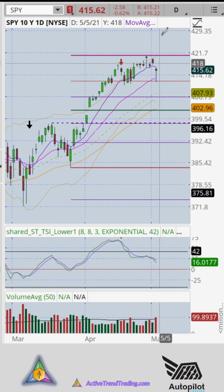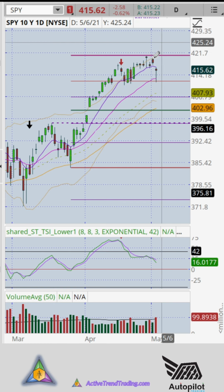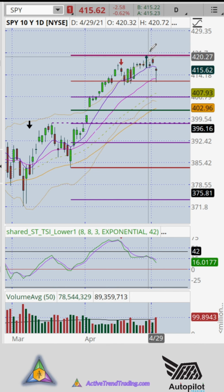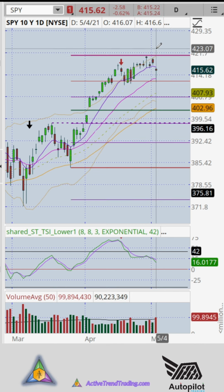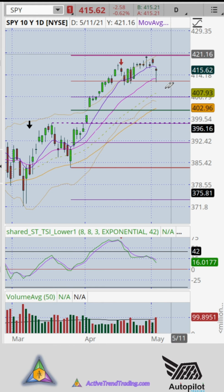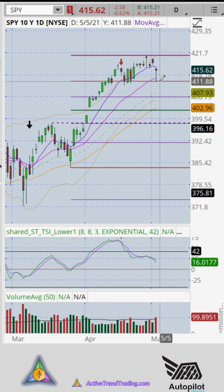Now, if you'll remember correctly, on Thursday of last week, we said that this candle right there was a hanging man. Yes, it's the shape of a hammer. However, its location was at the end of an uptrend, thus making it not a bullish but a bearish type of reversal signal. And then we got a fulfillment down to the downside, although buyers did come in on cue right at about the 23% retracement.